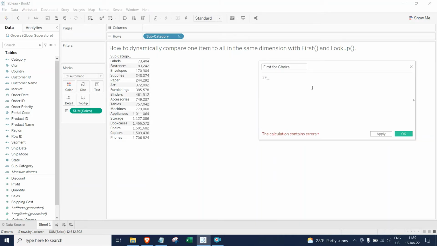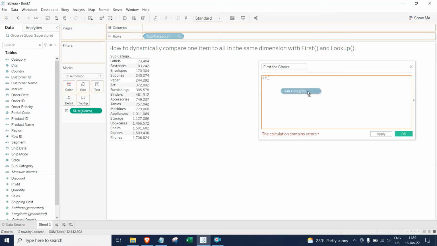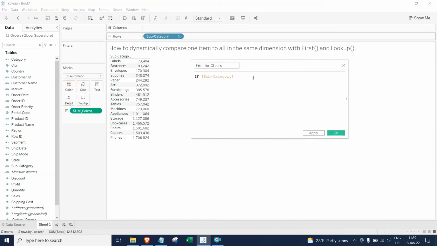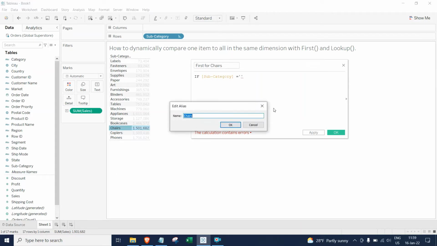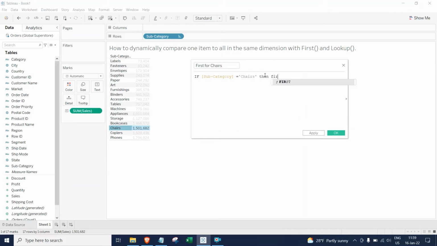IF subcategory is equal to chairs, I like to copy like this to avoid spelling mistakes, THEN FIRST. So if the subcategory is equal to chairs, we want the first value.